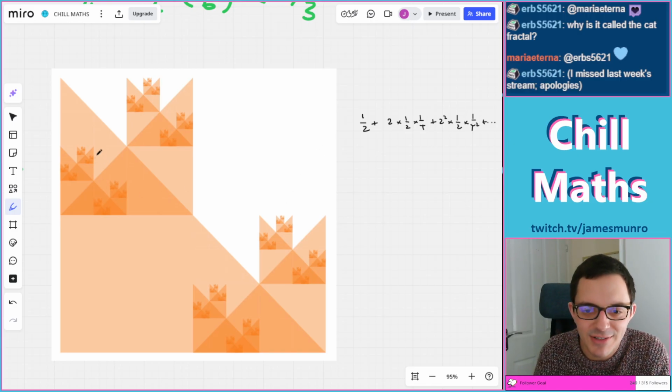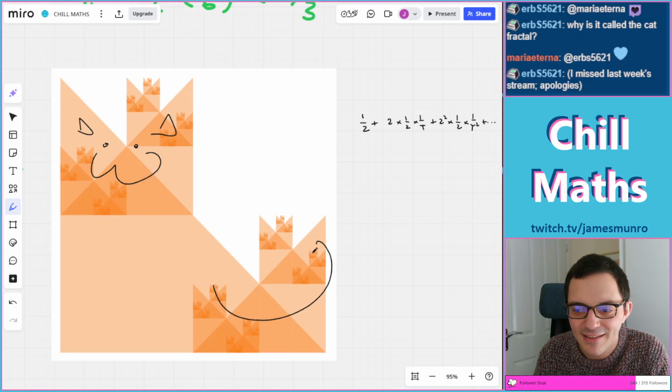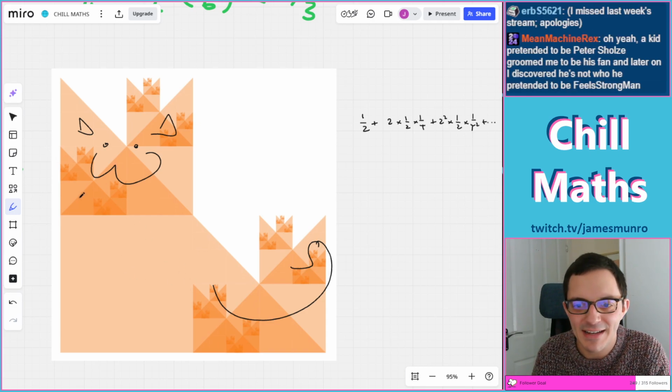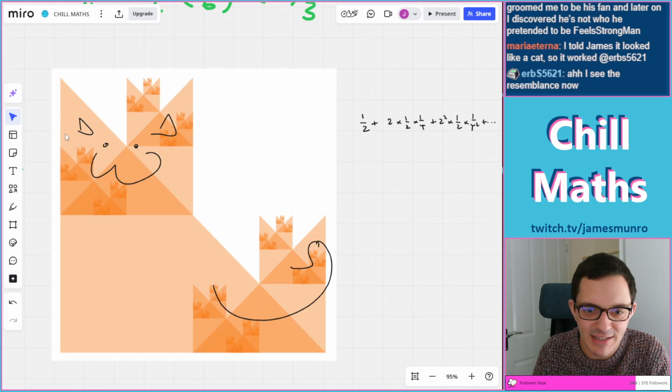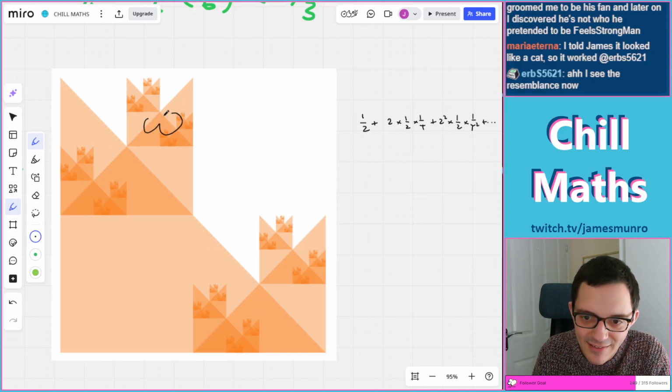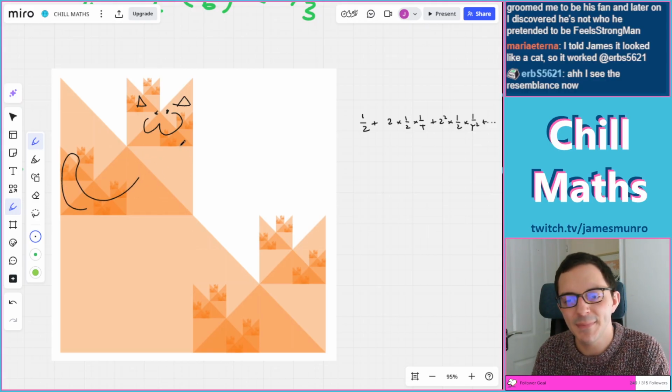Oh, why is it called the cat fractal? Because it looks like a cat. It's got a little tail, it's got a body, it's a cat looking this way. And then the next level down, there is a cat. Oh, all of the cats are facing. Oh no, half the cats are facing. So then the next level down there's a cat that is sort of facing the other way in here, with its tail sort of down here, and a second one down here, and they sort of continue backwards and forwards, left and right.